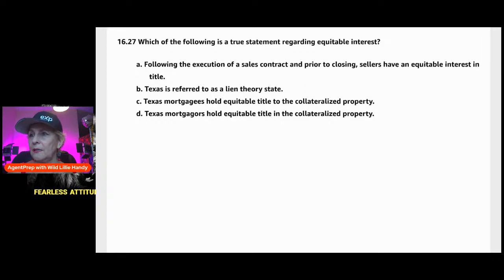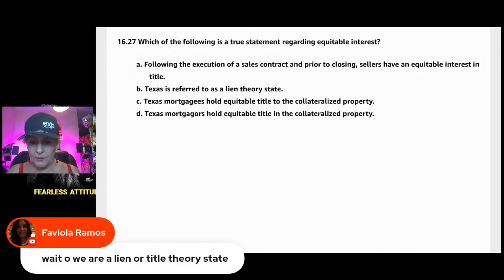So let's see some other things here. Equitable interest arises where there is an interest in a property. So that's the borrower. They have an interest in the property, albeit the party with the interest does not have legal title. Legal title is the true and enforceable ownership of a property. So the lender has the true enforceable ownership of that property with the deed of trust or the mortgage should the borrower default. Let's see. Are we a lien or title theory state? So what do you think?